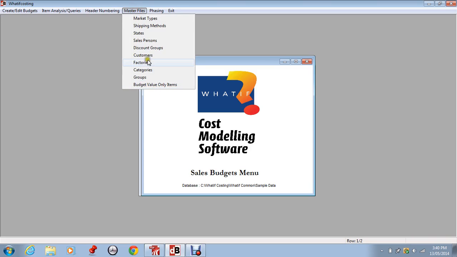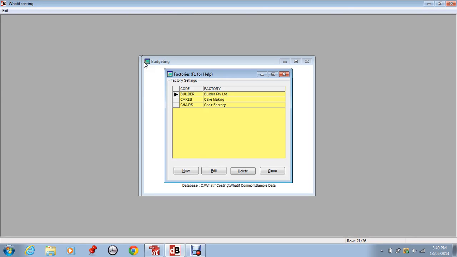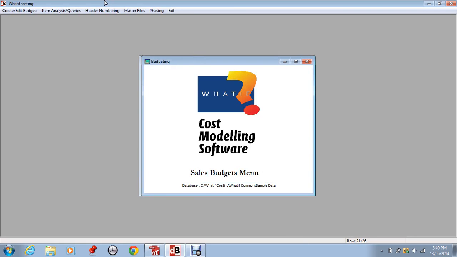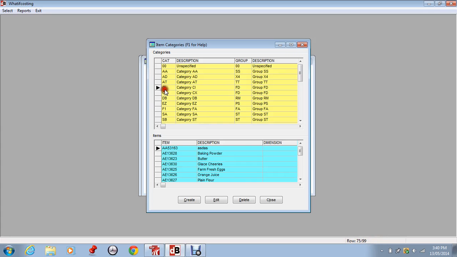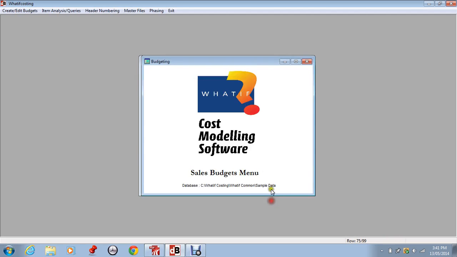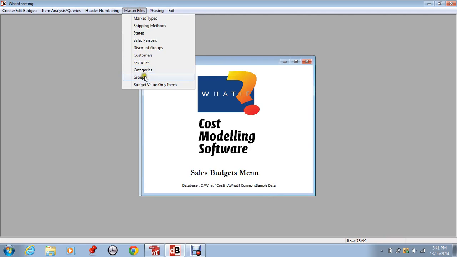Next, we've got factories. Each budget is within a factory. Then we've got categories and groups. Categories, 2-digit code. These are set in the costing module. So each category belongs to a group.